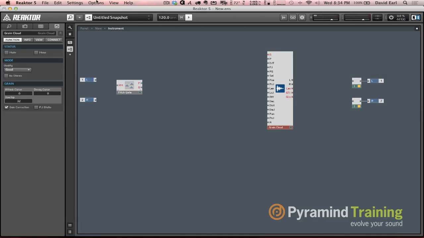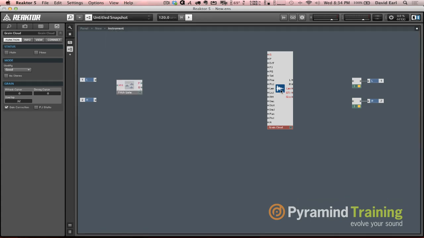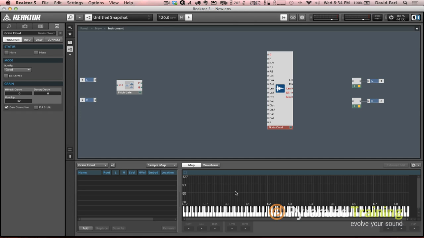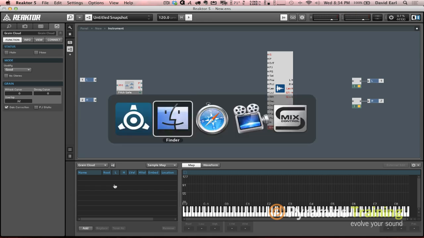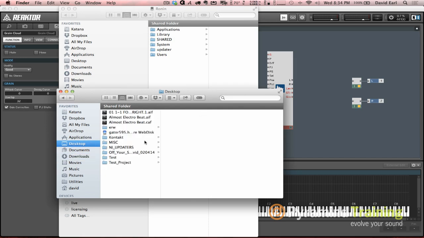So I got to open this up, and I need to get to my sample view. So this is my sample editor for this module. And I'm going to load in, I should really load in something pretty because we've been listening to some pretty outrageous stuff.